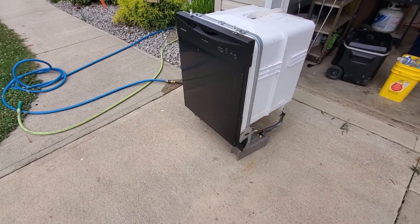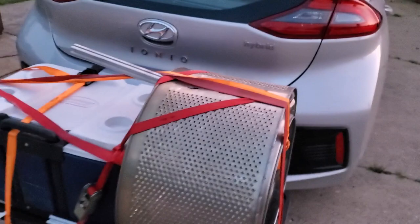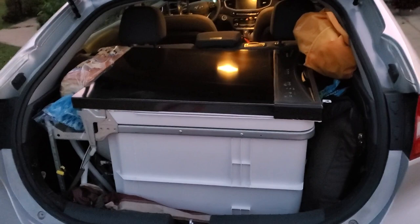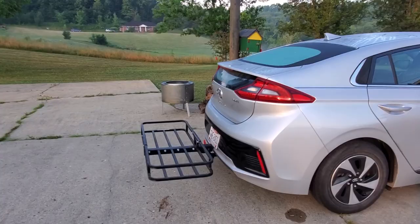Looks like I can take this to its new home and do the install — see you there. You probably recognize the house behind me from past videos. My mom's got a special little treat: a fireplace for the night. Drove a little ways, brought over a fireplace — I'll show you that a little later. How many other little cars do you know that can hold a full-size washer? We'll get that installed in the morning. Stick around to the end and I'll show you the fireplace in action. We got the car unloading, there's a handy dandy fire pit, and I'll show you the wash machine before we take it inside.